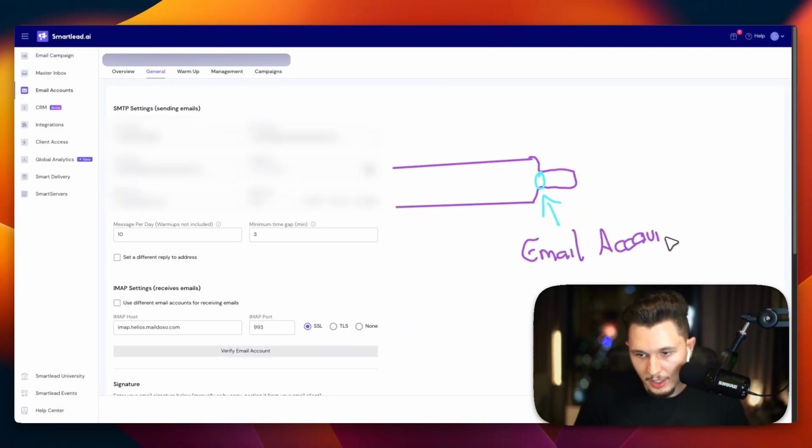And you want it to be that way because there are ways you could make the campaign be the throttle of how many emails go out. You want the email accounts to be the throttle that decides how many emails are going to go out. So if you want to send 10 emails per day, it's defined here, and there is no way the system will send more than 10 emails per day. So this is your throttle.